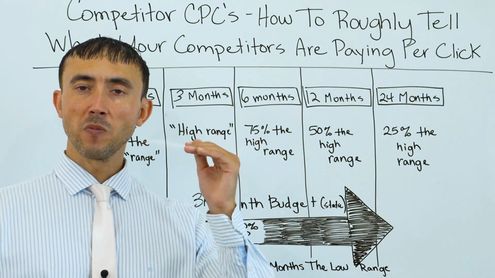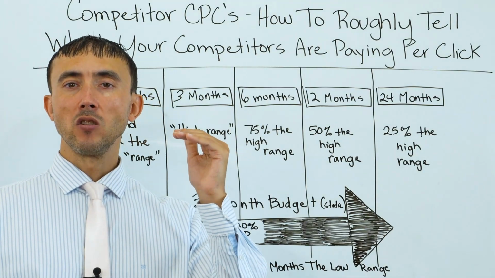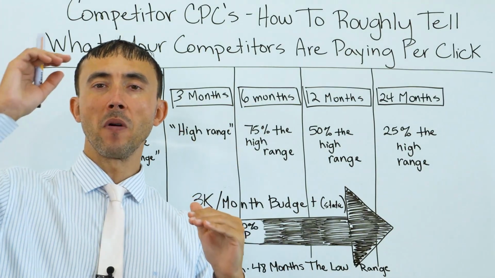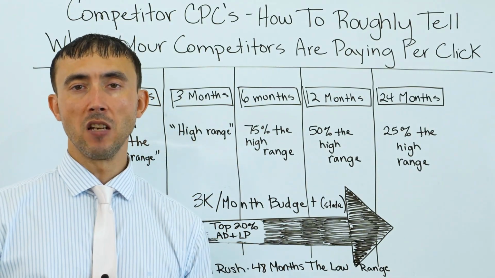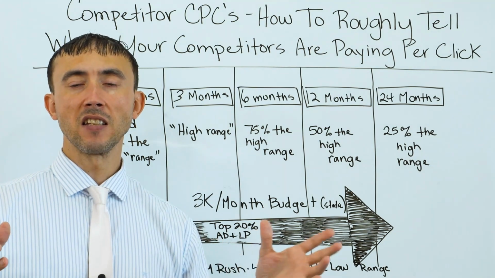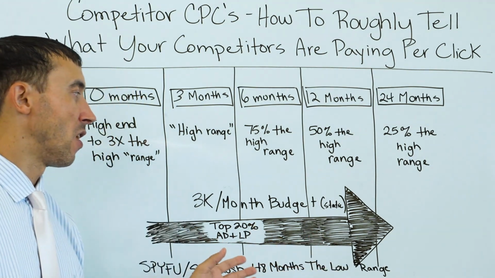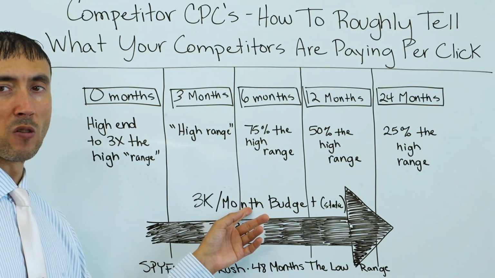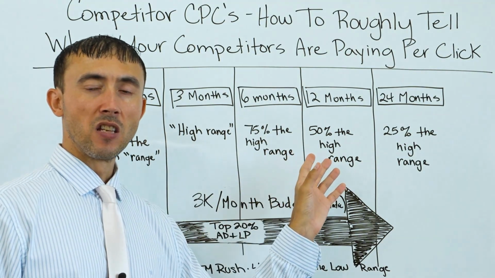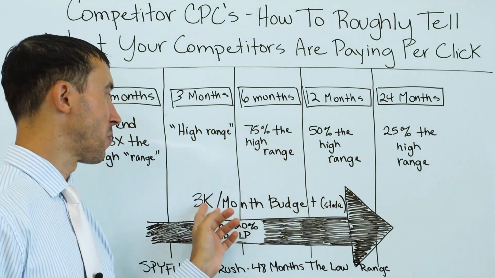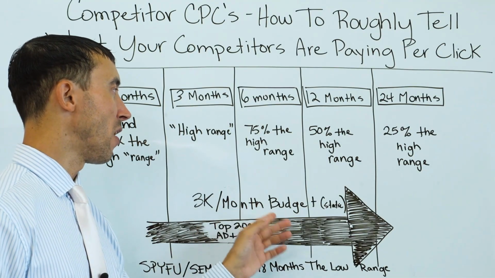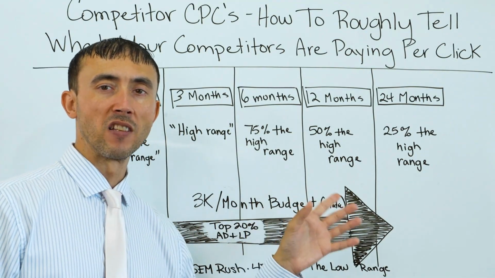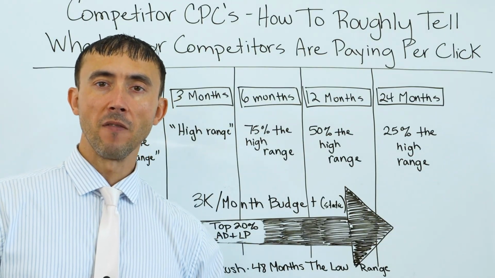So if SpyFu says the guy spends $2,000 a month, he probably spends 6. If it says he spends 6, he probably spends 18 a month. Okay, so whatever it says, take it times 3. And then whatever you find there, obviously you'll just have to apply a differential to what I said. So if instead of spending 3K a month, he's spending 12, well, it's not going to take 48 months to hit the low end of the range. It's going to take 12 months, like I said before, right?